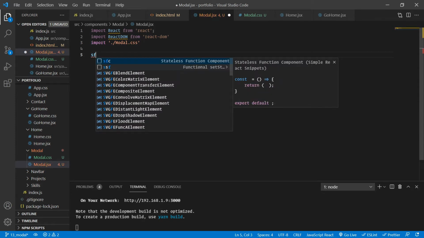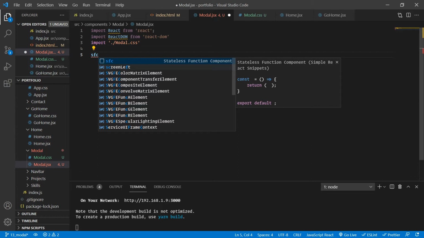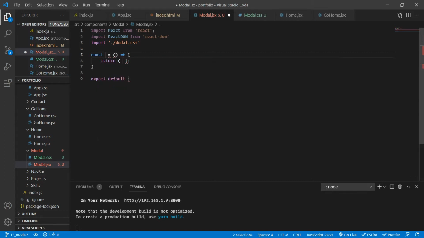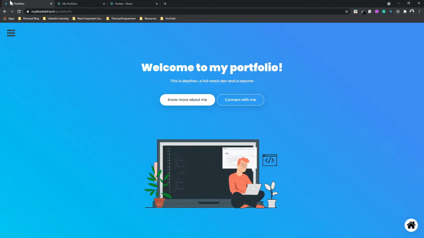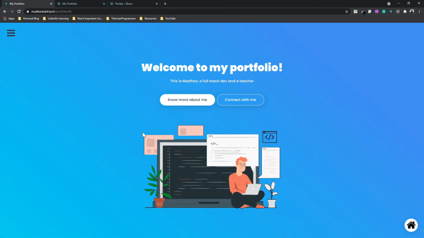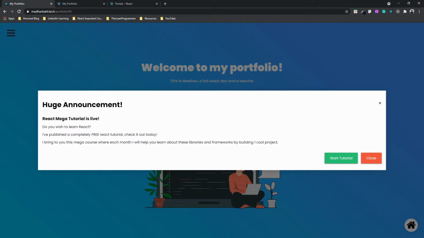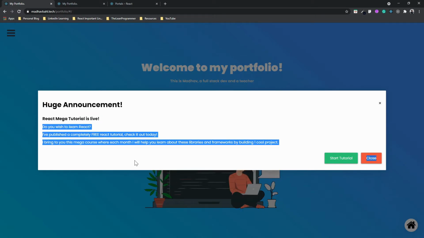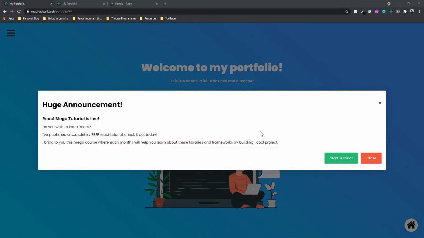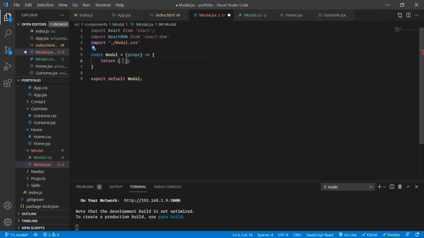Very well. And I'm going to create a stateless function component which I'm going to call model. And yes, I'm going to have some props in it because I want the model to be a completely controlled component. I want it to be a reusable component so that any other component can call a model and pass in the heading, subheading, the paragraph, the link to the tutorial and so on. So this is just a simple component which can be very reusable. Perfect, this is cool.